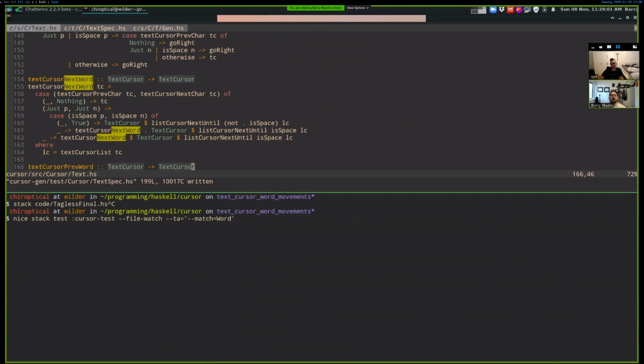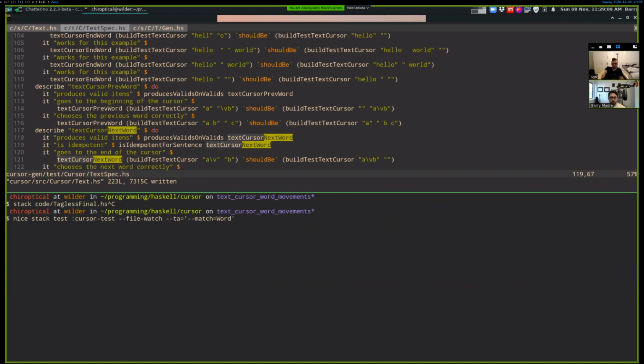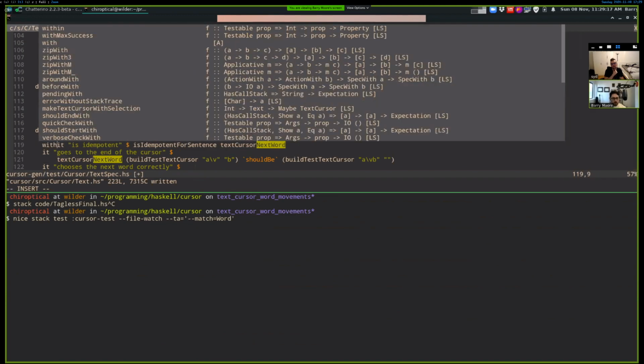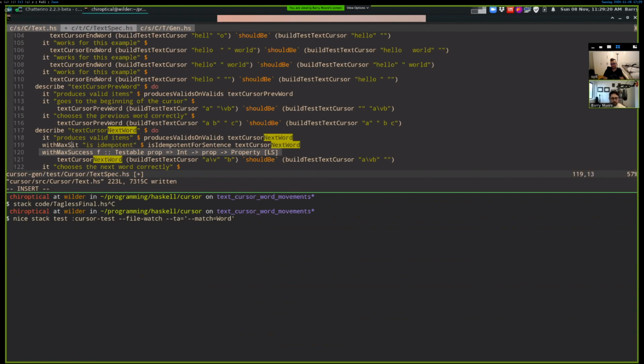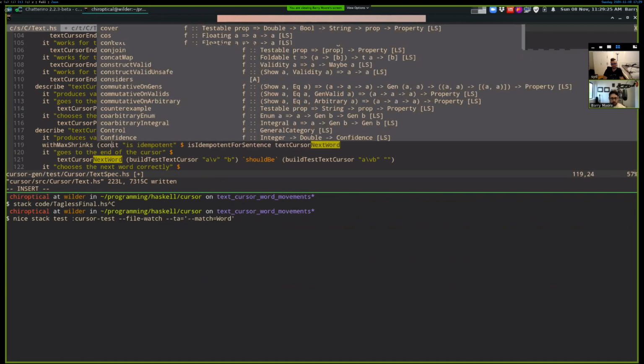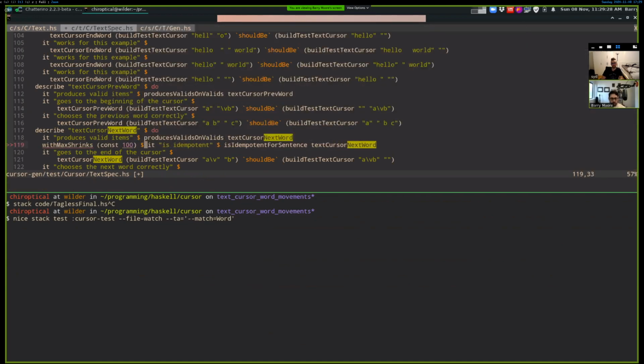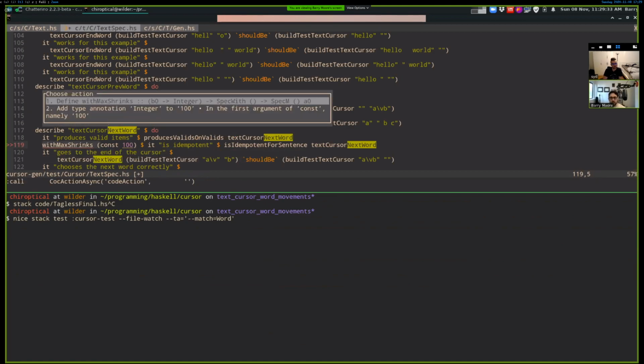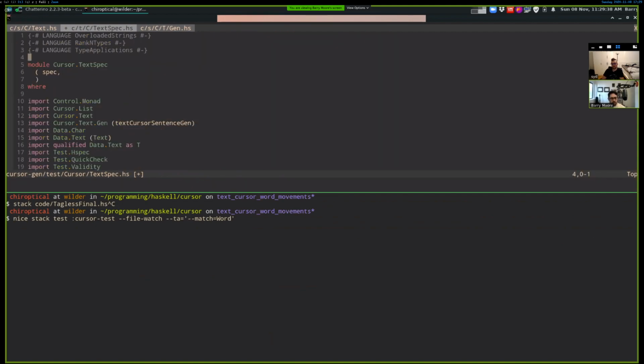So at the start of your test suite, you can do... we will write a custom shrinker in a moment, but just so that this will work without looping infinitely, at the beginning of the spec, you can write with max shrinks and then const 100. Max shrinks. Const 100. Yeah, so the default maximum amount of shrinking is max bound. So, and I think that's terrible, but that's the way it works in these libraries.